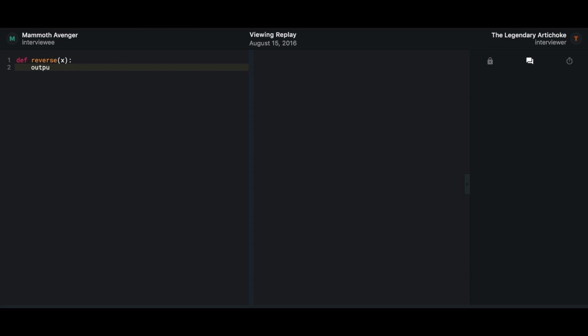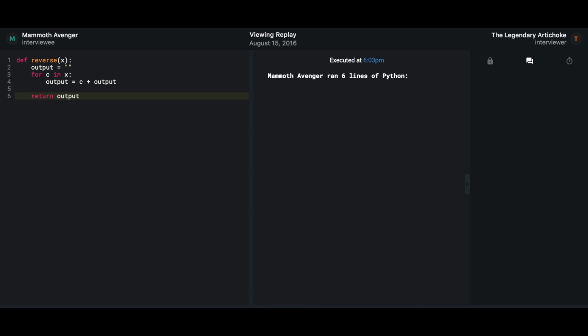So we could start with an empty string, for character in our input, we would just prepend it to our output. And I think that you can just add characters and strings like that.